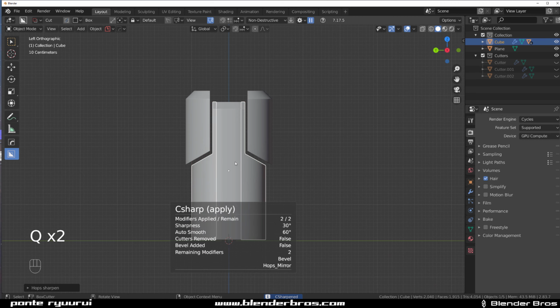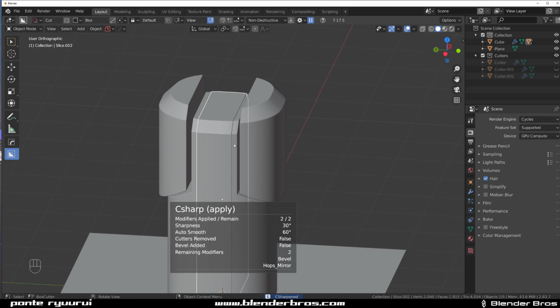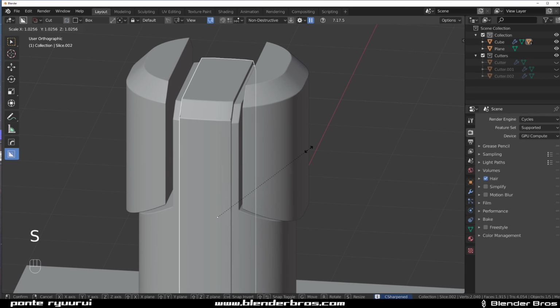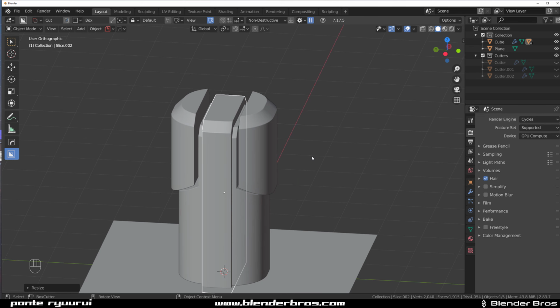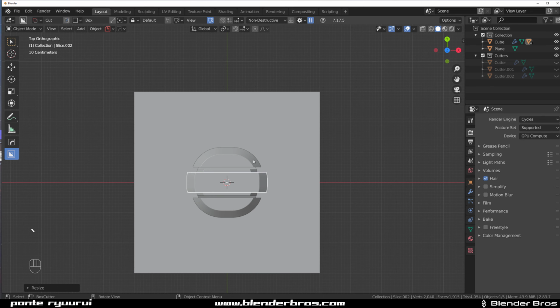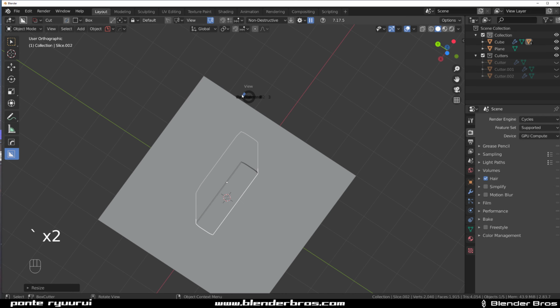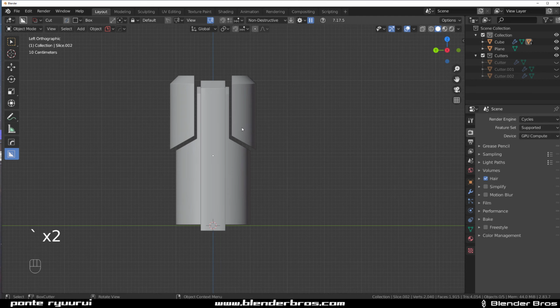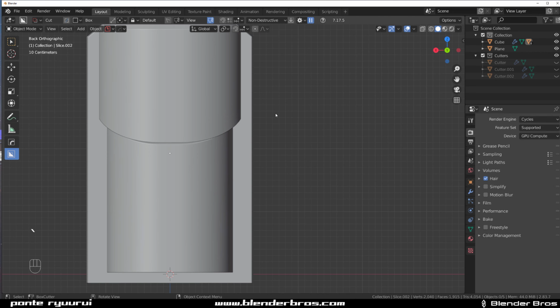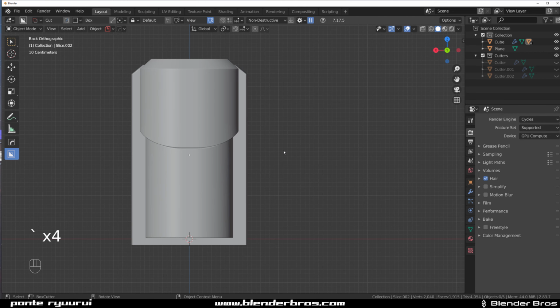And sharpen these two. Let me see now. This could be a bit bigger. Shift X, or actually Shift Y, and scale them on X and Z. That's actually cool. Let's make an alien artifact or something, or like a pod, whatever. Okay, this is pretty awesome.